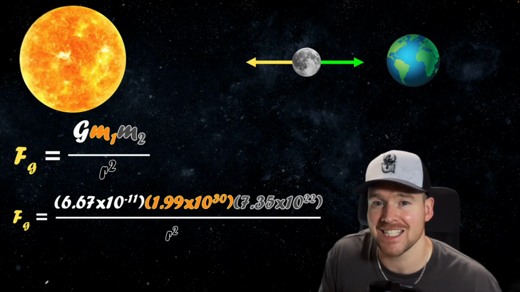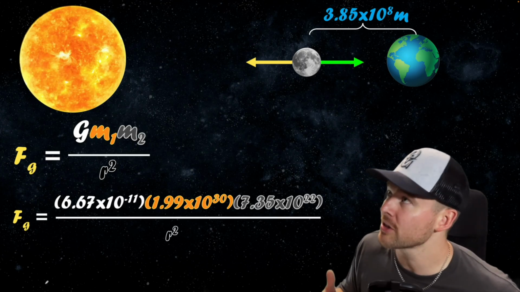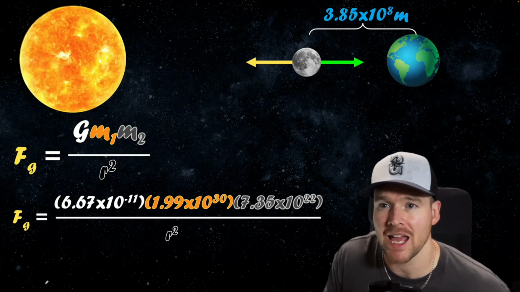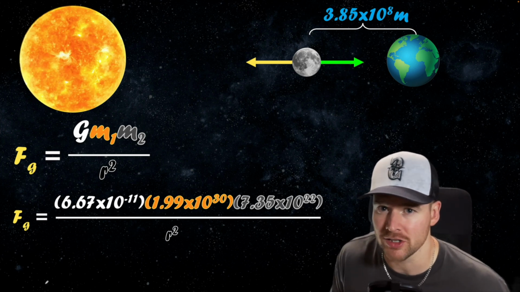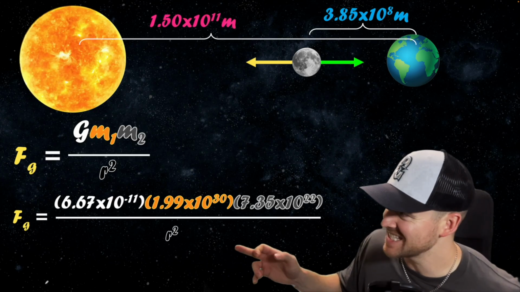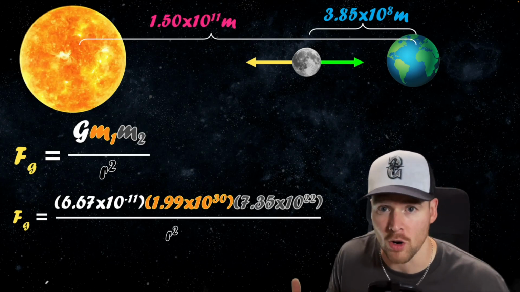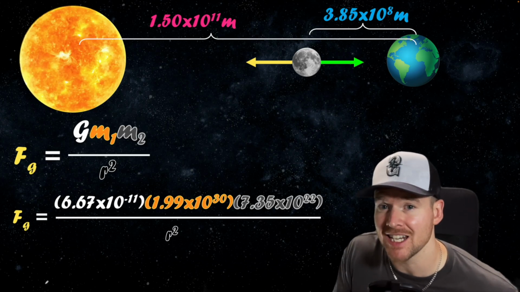We have to look at other distances that it gives us. So first let's start with, well, we know the distance from the Earth to the moon is 3.85 times 10 to the 8 meters. That's the moon's orbital radius on your data sheet. Okay, what else do we have? We also have the distance from the sun to the Earth, because that's the Earth's orbital radius, Earth's orbiting around the sun. And that's 1.5 times 10 to the 11.